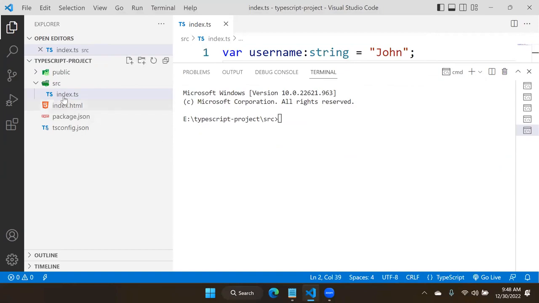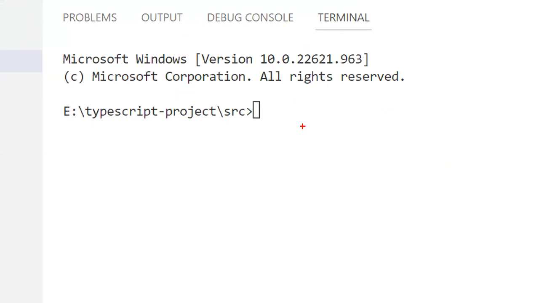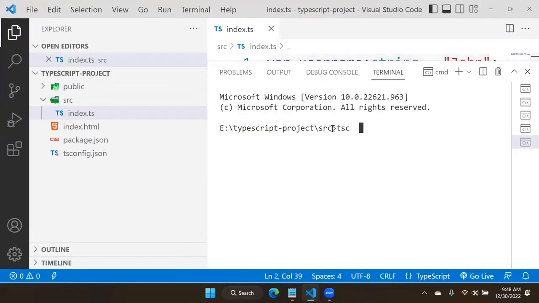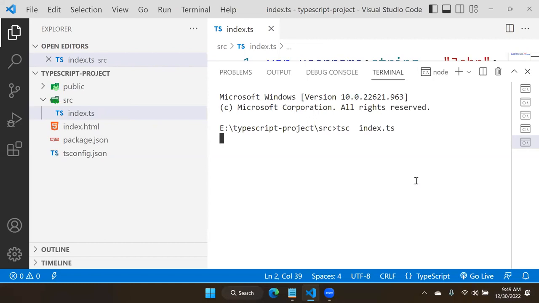Now open this file location in that terminal. Now here you have to compile. How to compile? tsc, that is the TypeScript transcompiler. What is the file name? index.ts. Currently in the project only one index.ts is there, but once you finish this command, it will automatically generate a JS file.